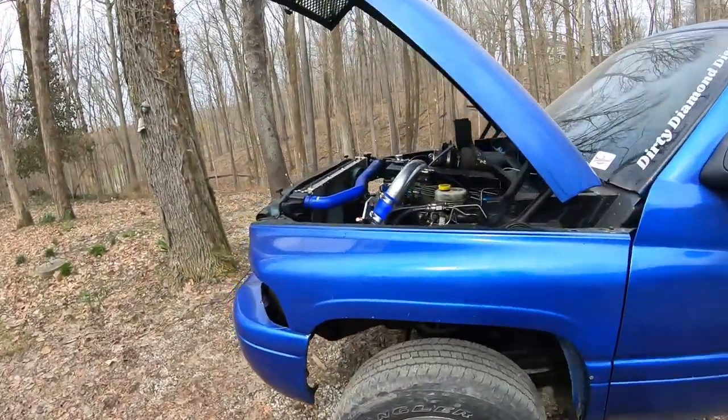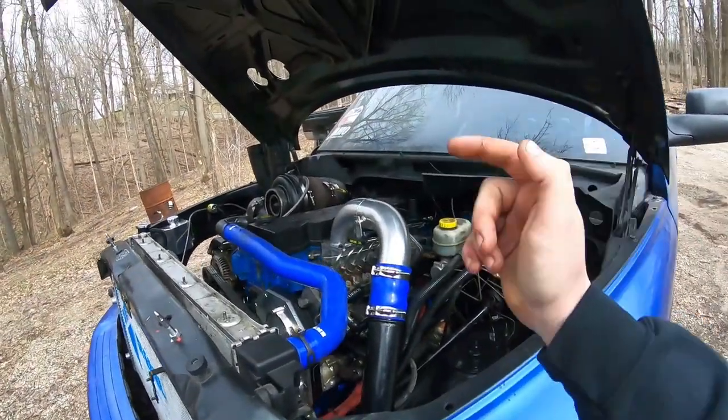Anyways, we got Mason's truck all put back together. I'll show you guys some clips of that right now.